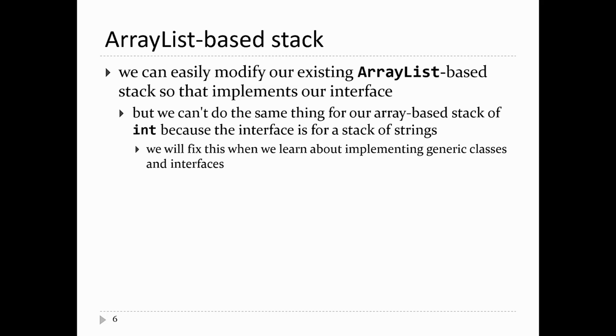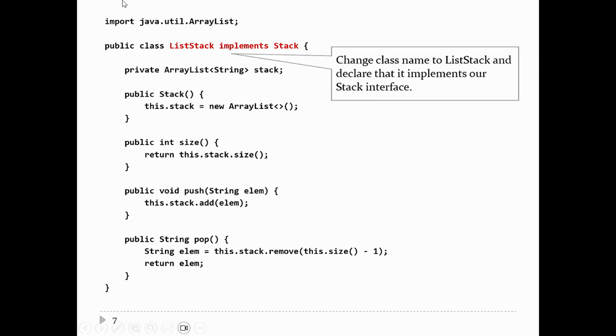Let's go back to our stack interface. Now that we've finally got our stack interface, we can go ahead and update our list-based stack so that it implements the interface. And it's dead easy to do. Before, our class was just called listStack, and it uses an array list to hold the stack of strings. If you want to implement the interface, all you have to do is write implements stack.